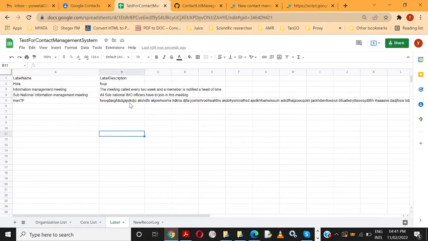In the second column, you have to put a description. If you don't have a description, you can leave it empty. But it's advisable to put a description, because a new user may not know what it is, if it is a meeting, or maybe your group description has to be put here in some way so that the person can know what that group is.